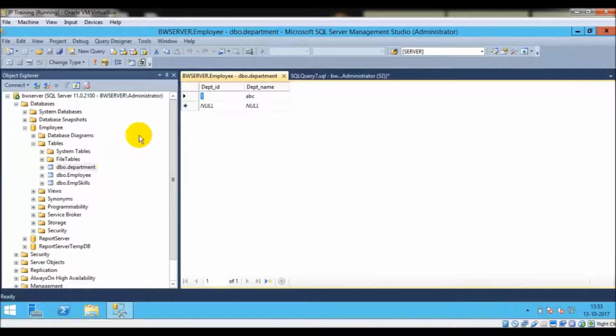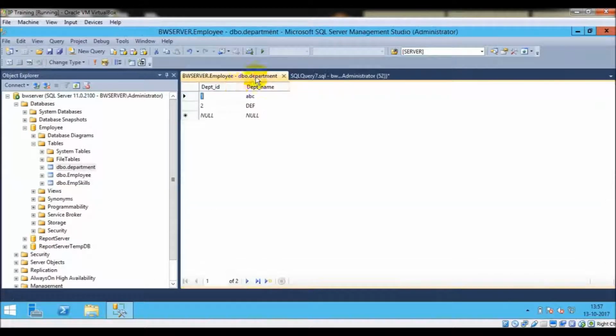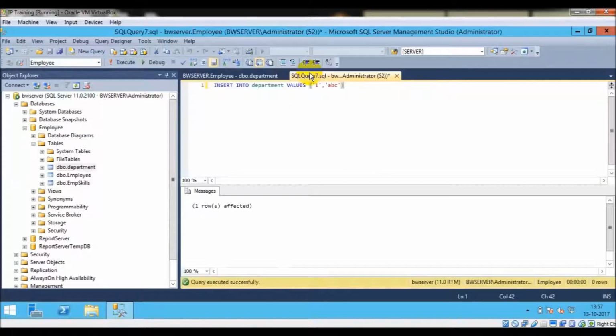Data can be added, like if I want to add 2 here, I will add 2, and then the department name, say DEF, and then I have to click somewhere else, so I click here, and the changes will be committed immediately. So we can insert using the GUI as well. Now, as you can see, we have ABC using our insert statement.